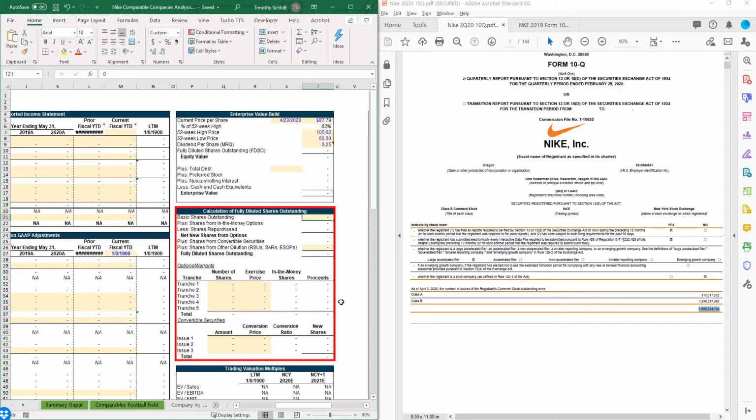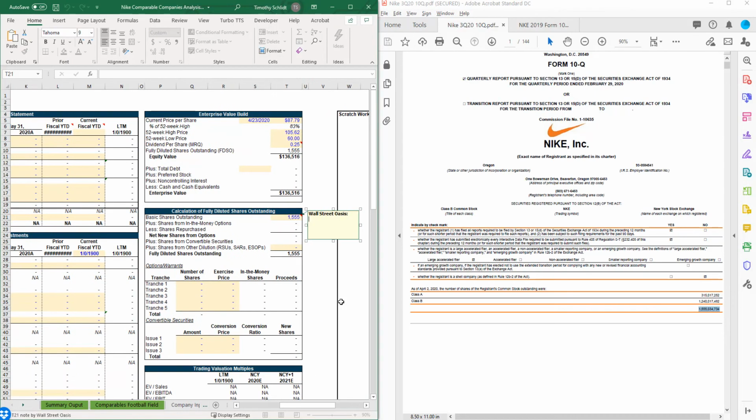I just copied that with Control C. The way we're going to do this is let's dump this in here, and what I want to do is add a period here, which would turn this into millions rather than just the base amount. So this is the number of shares we have outstanding. Now we want to footnote that this is, we'll just say, cover page of 3Q20 10Q. So we got that. That was the easy part.